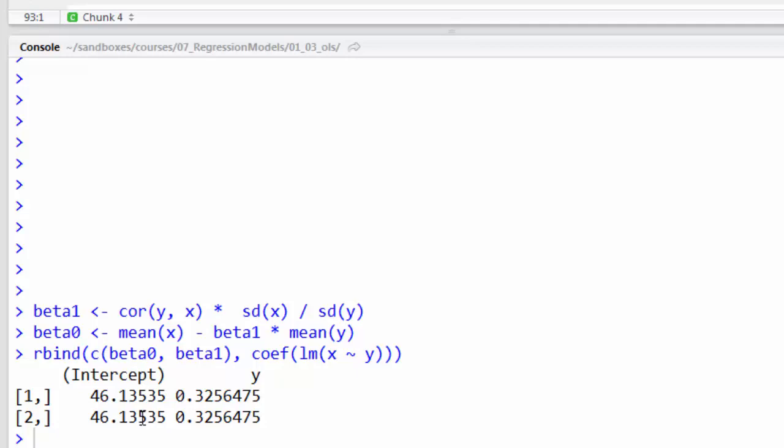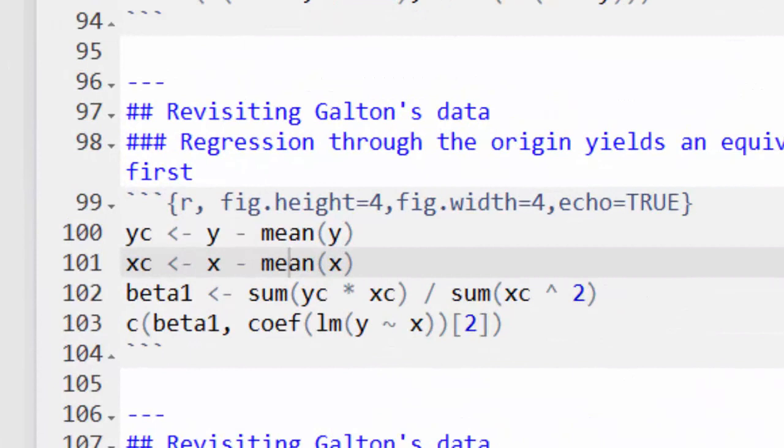Another point that was made thus far in the lecture was that regression to the origin yielded the same slope as linear regression with a not necessarily zero intercept if you mean-centered the y's and mean-centered the x's first. So let's just check that computationally. My centered y is just going to be y minus the mean of y.